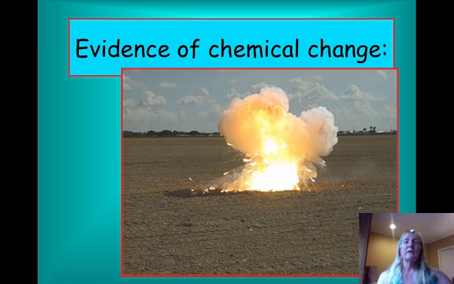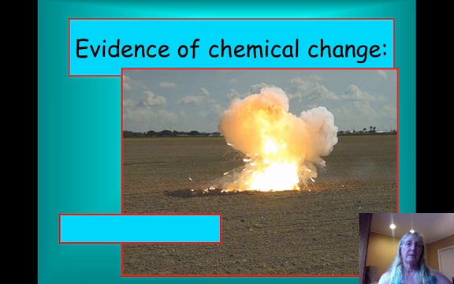When you see the giving off of heat or light during a reaction, that's also good evidence of chemical change. If you've already done the lab, or as we get ready to do it, or if you saw my demonstrations in the first few days of class, this is something made out of magnesium that's burning safely far out in an open field. A tremendous amount of heat and light is being given off, and that's good evidence of chemical change.